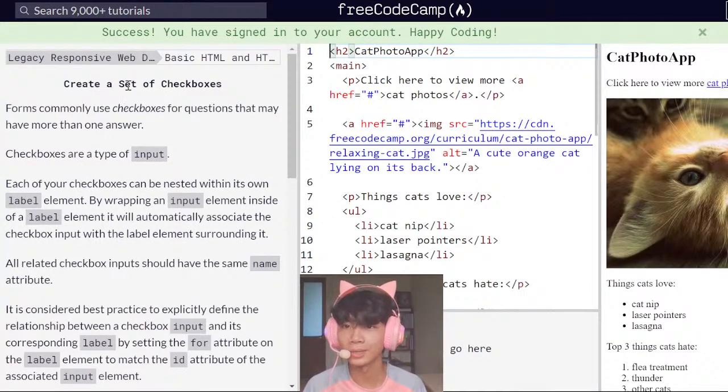Create a set of text boxes. Forms commonly use text boxes for questions that may have more than one answer. Text boxes are a type of input.